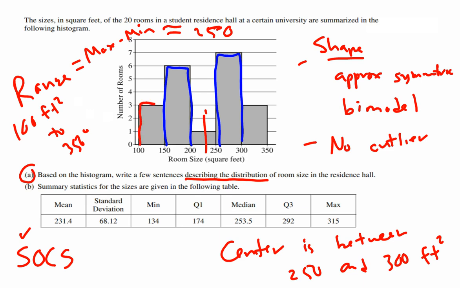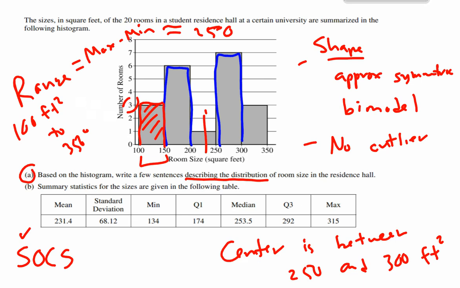this bar I'm underlining and outlined in red, this first bar, that means there's 3 rooms, because that's the height, right? There's 3 rooms between 100 and 150 square feet in floor size. And so it might be the case that all 3 of those rooms are just 100 square feet, or it might be all 3 of those rooms are 148 square feet. So we don't really know that there's a data point at 100. We just know that's where the histogram sort of starts.